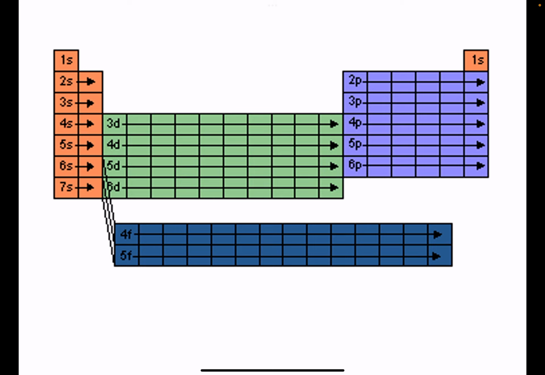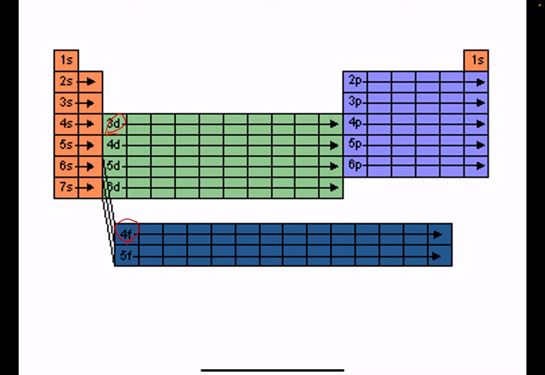So here's another graphical representation of the different blocks and how it flows within the periodic table. Like we said, we have one S here, hydrogen, helium, then so on and so on. Notice group 1 and group 2 are all S block. Over here we have all our P blocks. Down here we start with the D block. These are our transition metals. And down here is the 4F and 5F. These are our rare earth elements. We're going to talk about why this is 3D and why this is 4F later on.